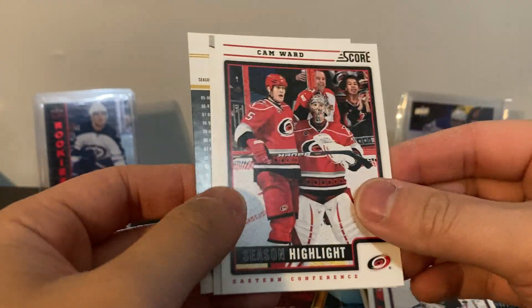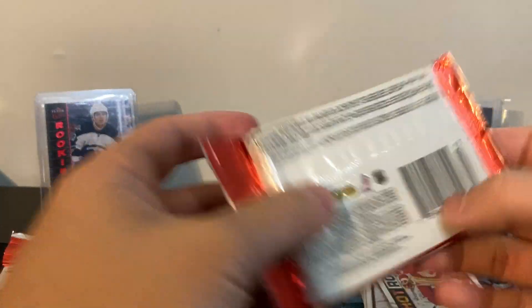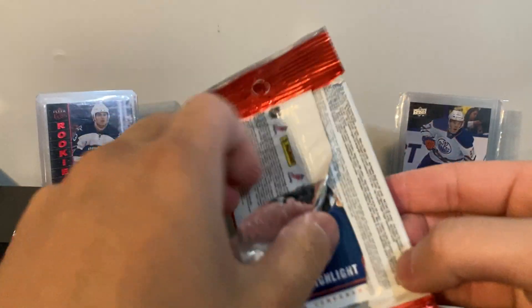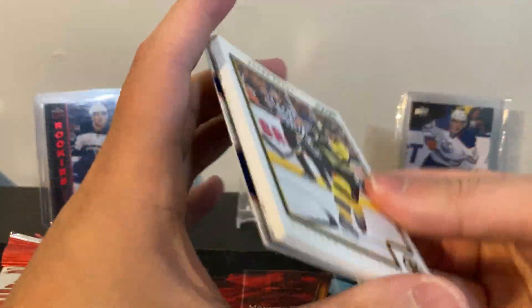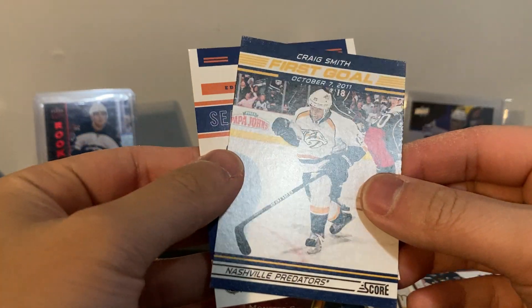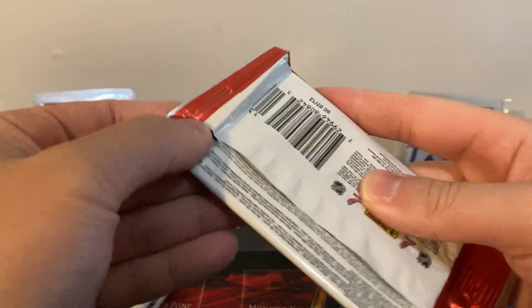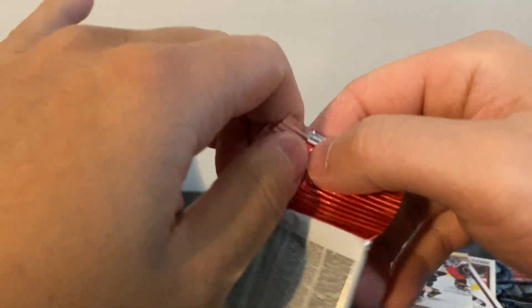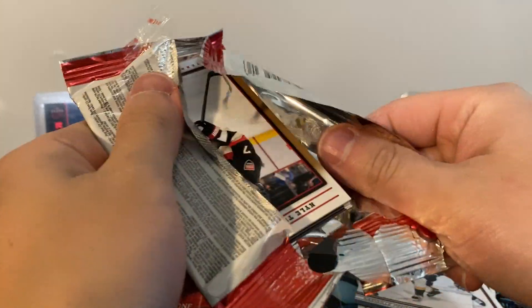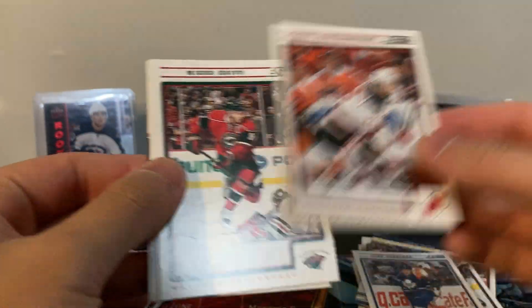Hodgson, Parise - he's with the Islanders now. Kim Alu - you guys should know his whole controversy with Calgary a few years ago. Chariot out, the Islanders. Craig Smith first goal - too bad there's no card about that empty netter, just roofing it over the net. That'd be funny if a set had parallels or inserts that were like bloopers of the league - that'd be kind of neat. Jake Gardiner, Patronski.